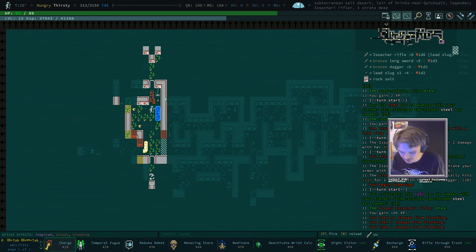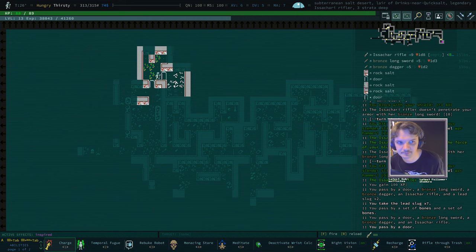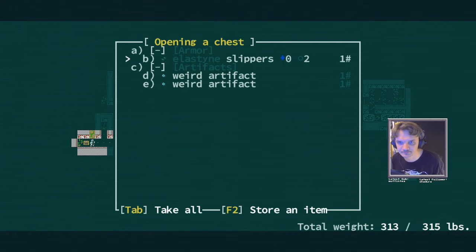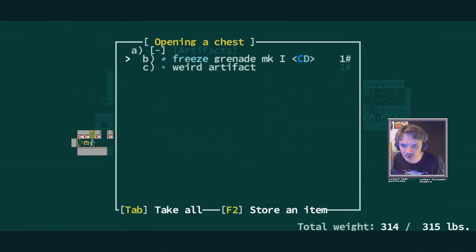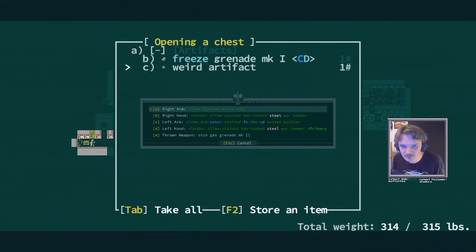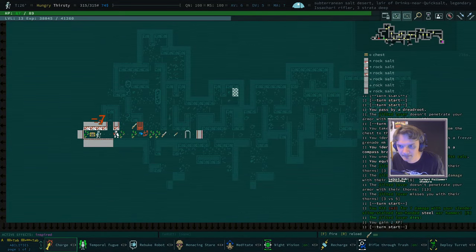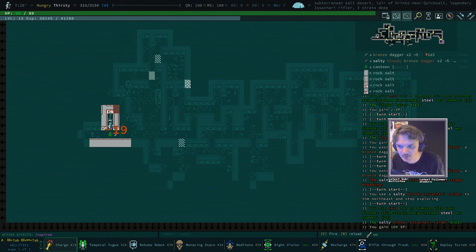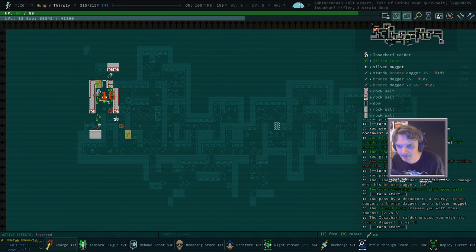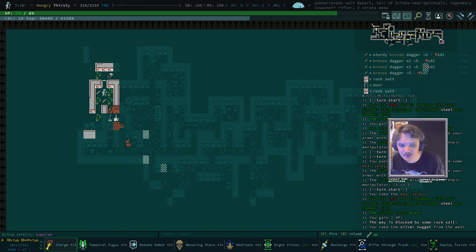Okay, good amount of XP down here. Glad we came here, to be honest. Elastin slippers is good money. Freeze grenade. And a compy bracelet. Alright. Silver nugget there, just dropped. Shit.